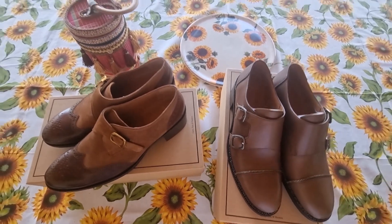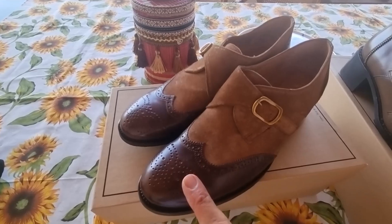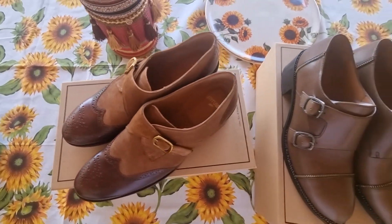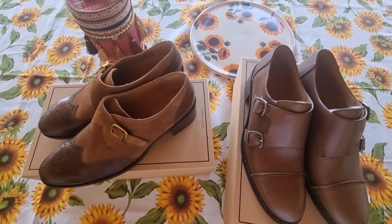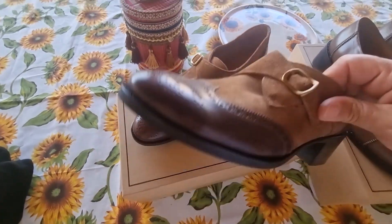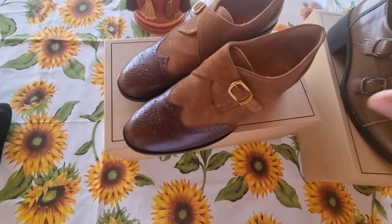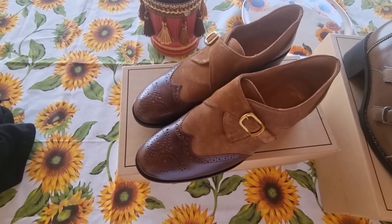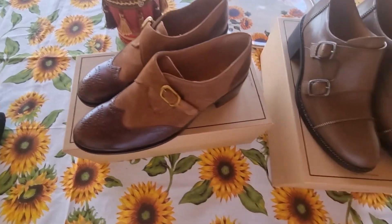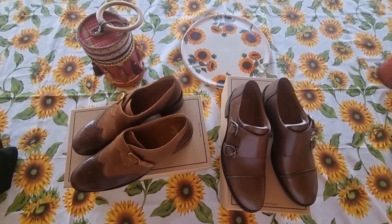Which do you like — the honey or the two-tone? I think they're made in Spain — I'll double-check that. I've just never had a shoe brand that doesn't call out where it's made, which I find interesting. Great rubber sole; this is a 39.5 — half size means wider, not longer. So if a shoe feels too narrow, ask for a half size and it'll be wider. What do you think of the zip and chain effect here? Thank you very much — have a wonderful day.